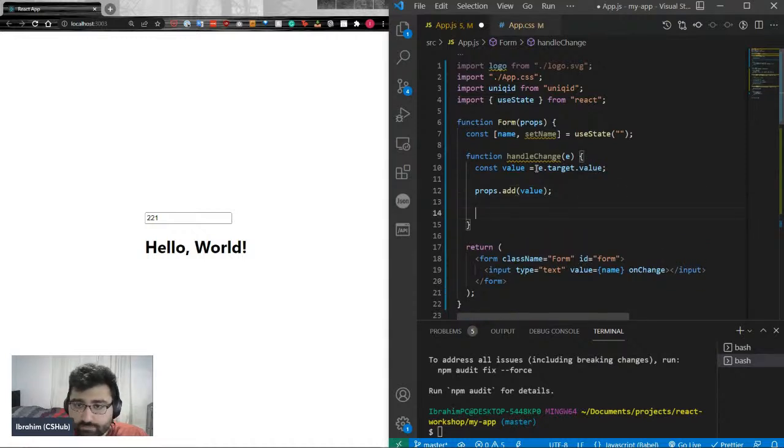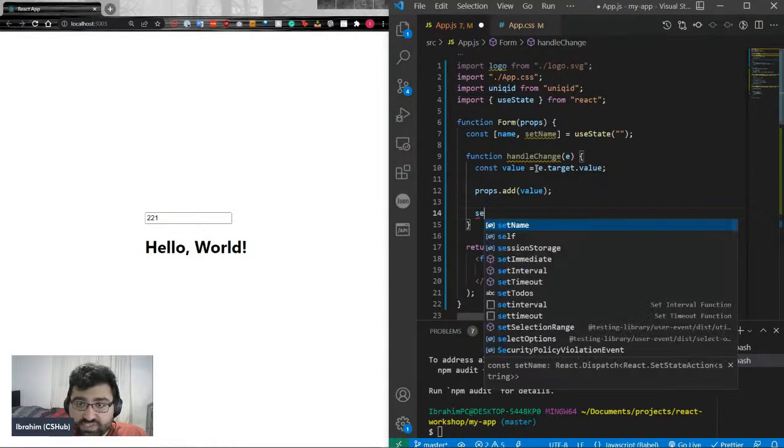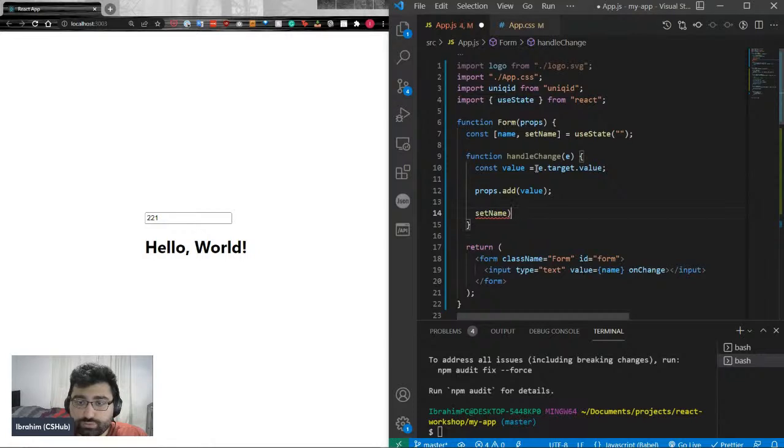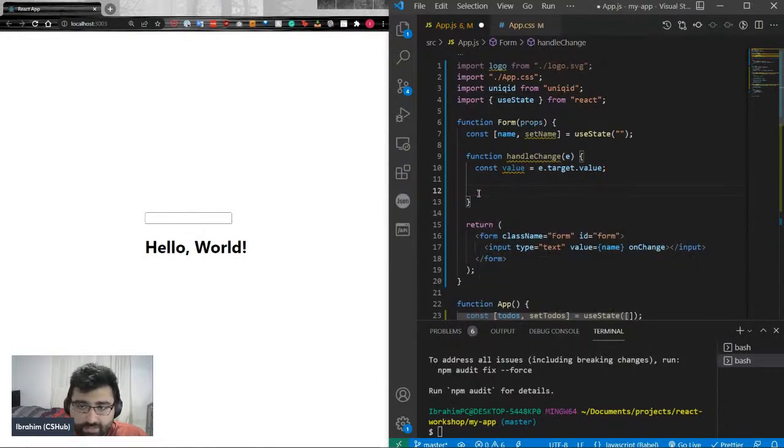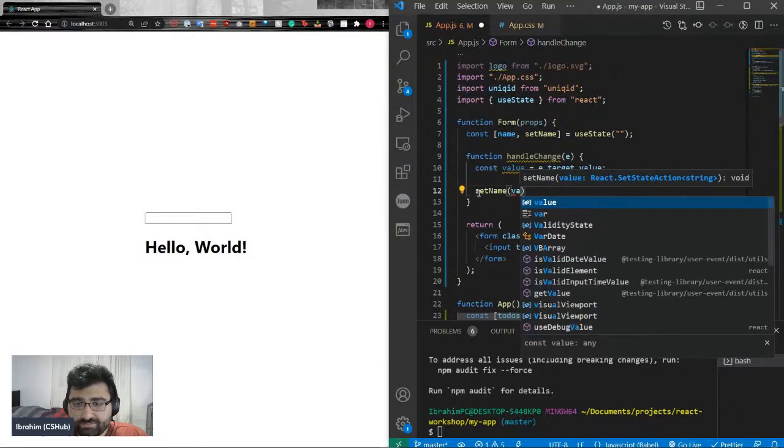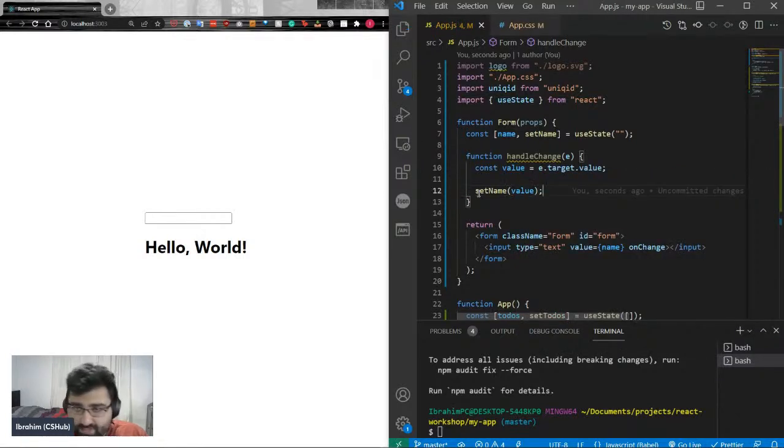Then we shall set the name to empty. No, that's wrong. Set name to the value. What I just did was submit, not the handle change.